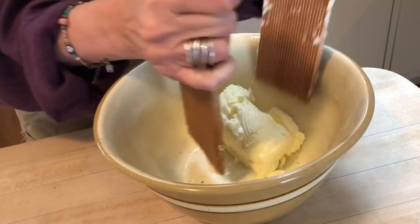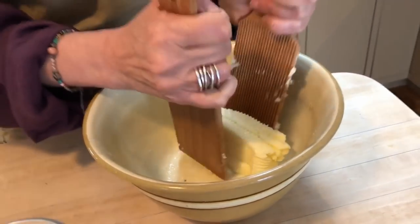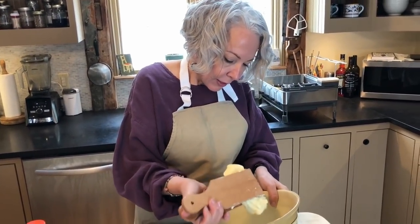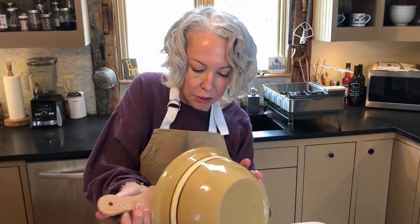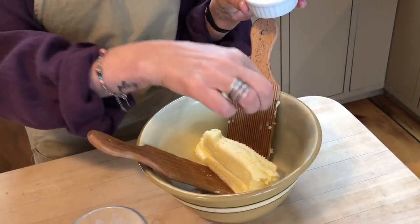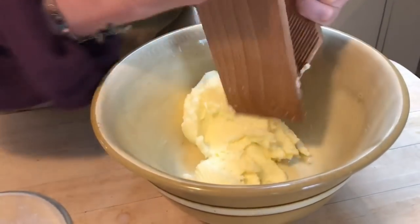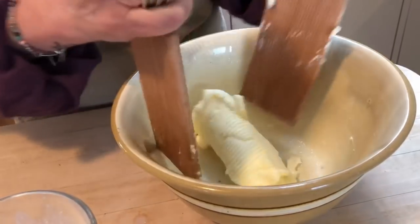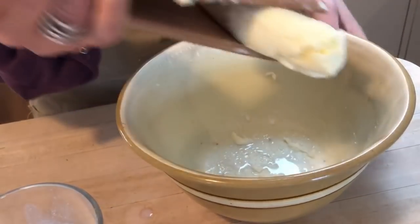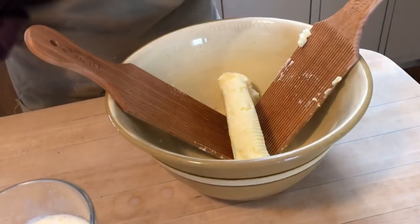Lastly, you can flavor your butter. If you watched my video on bread baking, I promised I would show you how we made honey butter to have on bread day, which the children love. So I'm going to put in a little salt — I've got a pinch of sea salt here. You can use your paddles to mix in your salt. I'm still squeezing out a little bit of buttermilk. And we'll add some cinnamon.